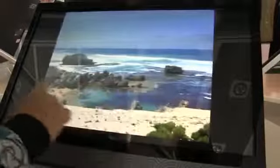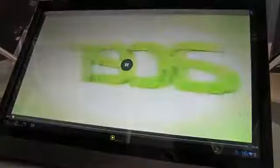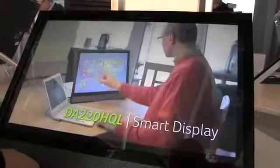But you can see that the performance isn't bad. This is a dual-core TI 4428 processor. Let's just play it. Let's start over. Here we go. Oh, look, Acer's got a little thing. So this is an IPS display, HD, so full HD, 1080, 1920 by 1080.